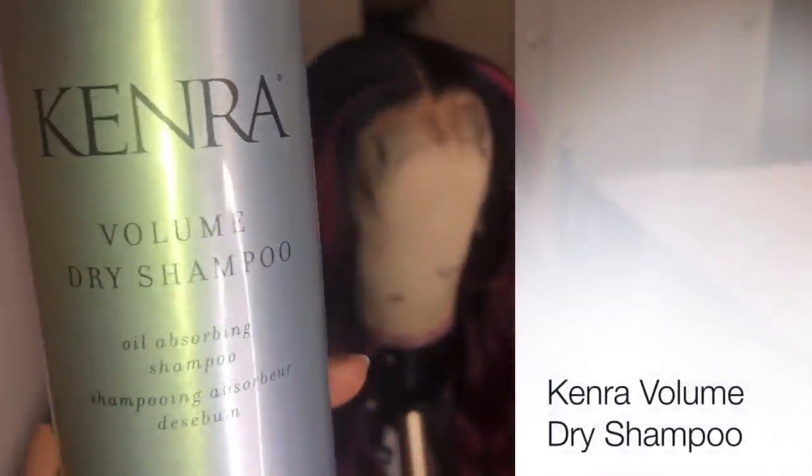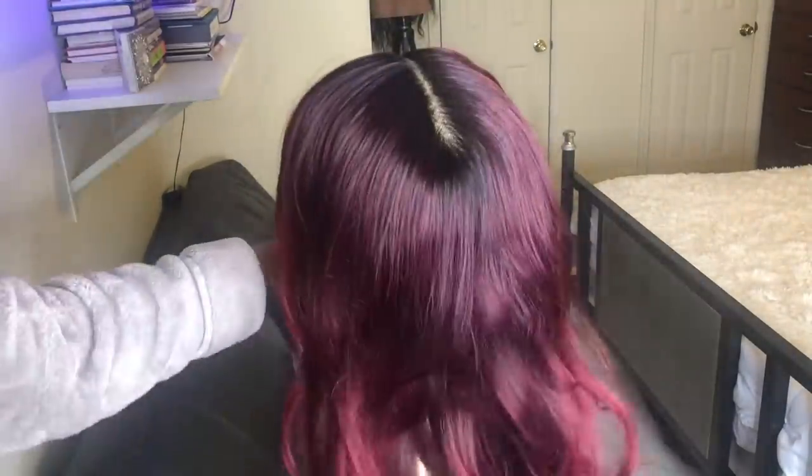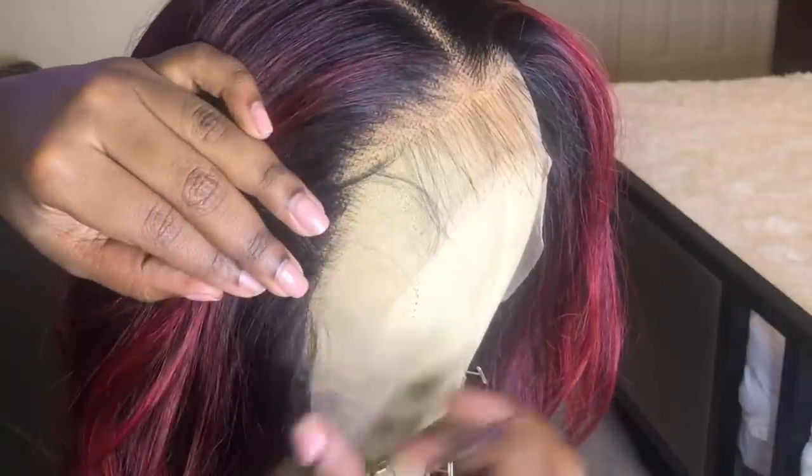The luster on these wigs is coming off shiny, so I'm going to go in with my Camille Rose volume dry shampoo and just spray this onto the hair. I am running out, so it's not as strong as it should be, but it is still dimming down the shine, so I just spray it all over the hair. And from here, you can build it, and if you end up with the white ashy residue, you just pat the powder into the hair or comb it out.